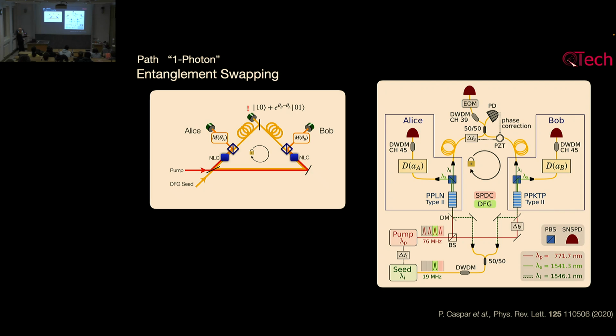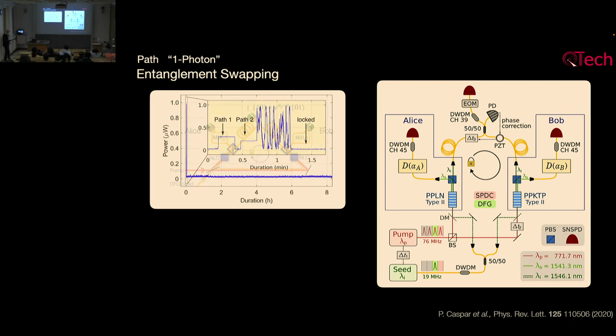In this case, it's just a couple of kilometers in the lab. We're not in the real world with this experiment at the moment. But you see some feedback loops here for the phase correction. We can tune the phase in this system and control this really quite well. And to give you an idea of how quickly things can move, this is just some calibration steps to look at the loss in each of the paths, path 1, path 2.